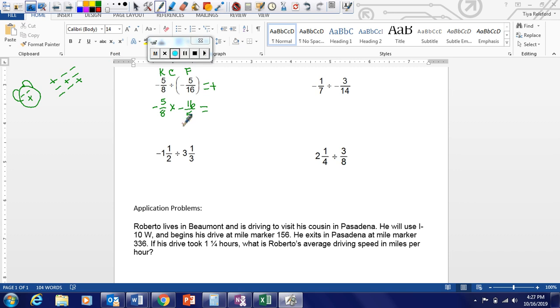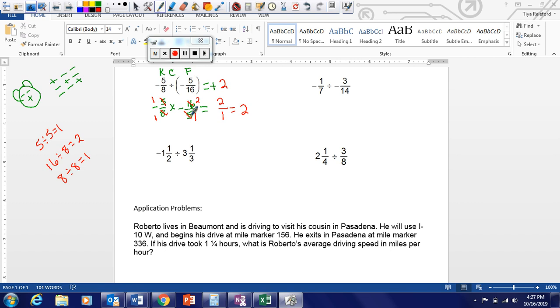This one is amazing to simplify. 5 can be divided by 5, and it turns into 1. So it's almost like I don't have to do the multiplication. Then I have 16 and 8, which are both divisible by 2, by 4, or by 8. See how amazing that is? Once we do this simplifying, now it's 1 times 2 is 2, 1 times 1 is 1, and any number over 1 is just itself. So my answer is a positive 2.